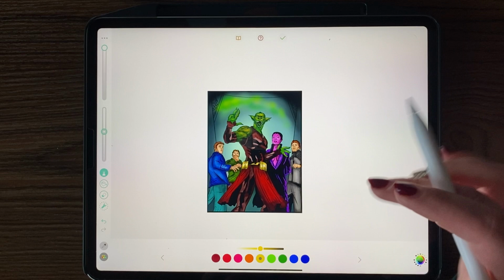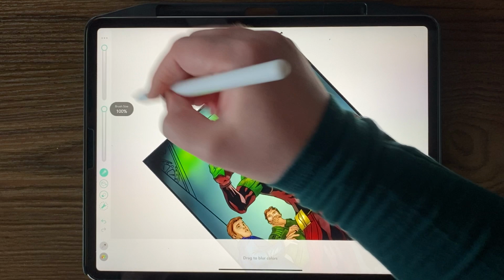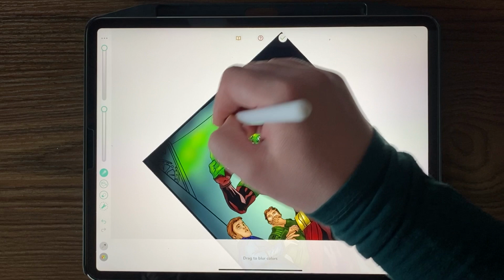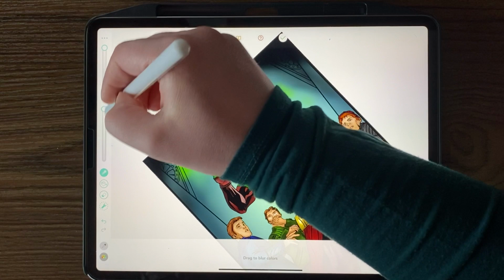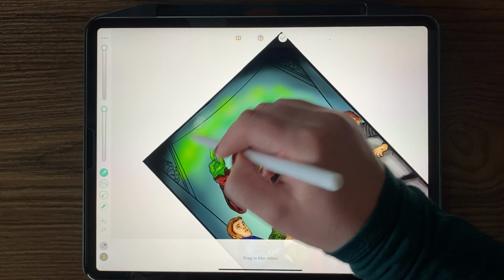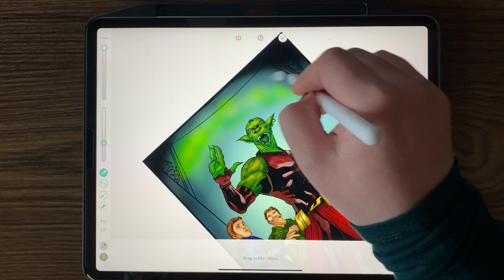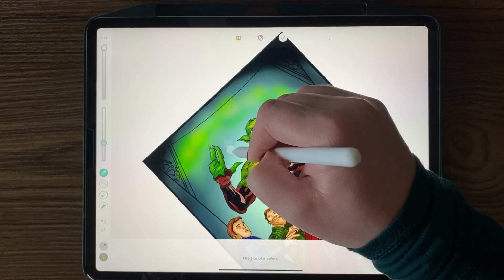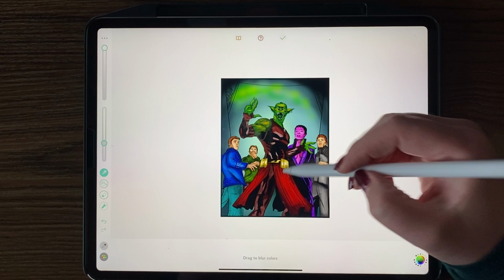Okay, now I might take out my blur tool. Make sure I'm on automatic. I'm just gonna blur this out a bit. Oh, it's picking up from his head. I gotta be careful. Kind of gives that blurry effect.